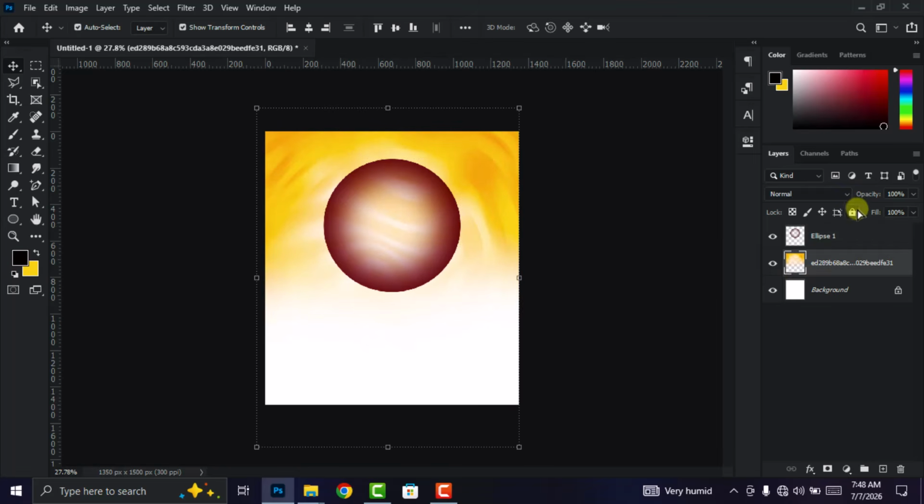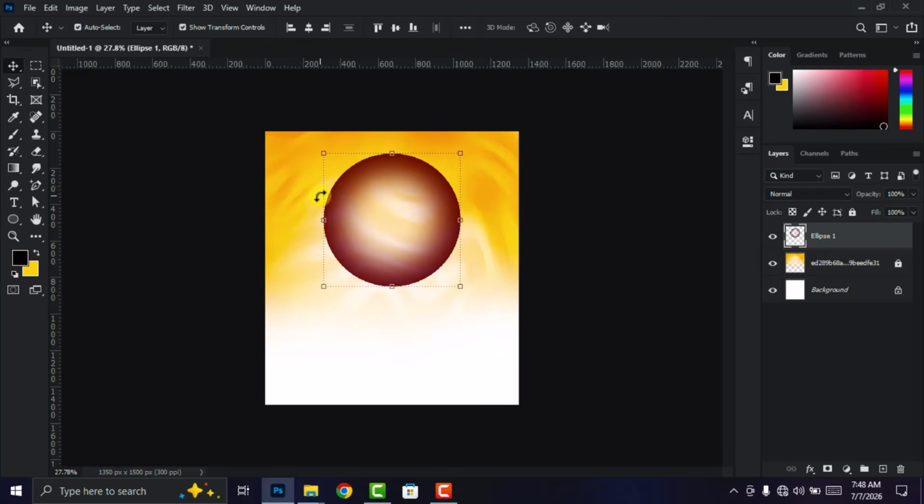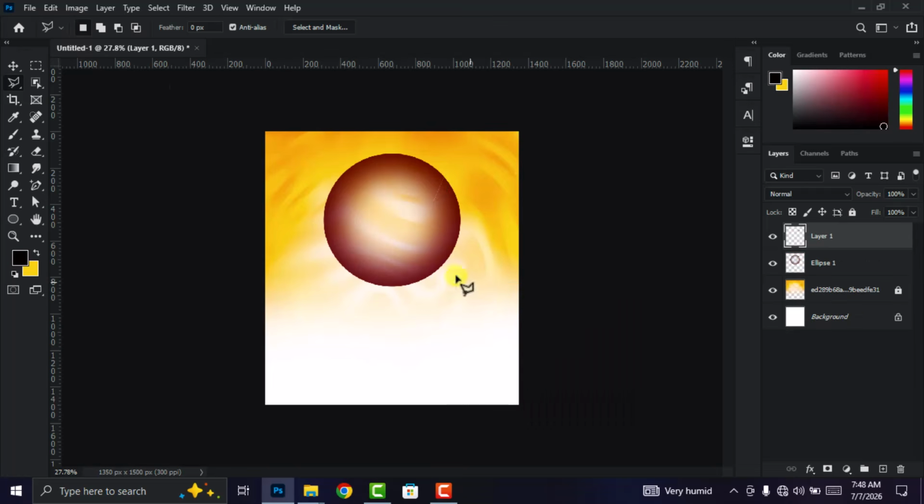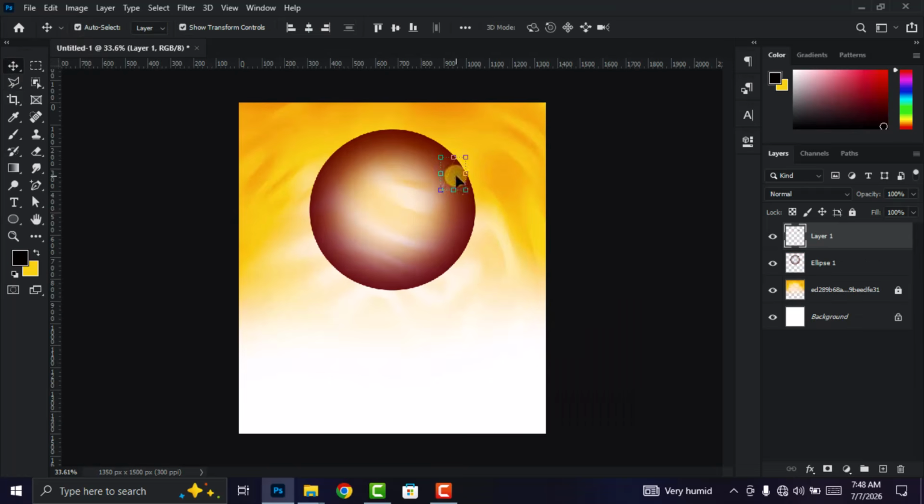So this is what I'm going to do. First, let me lock the background image. Now I'm going to head over to my Polygonal lasso tool, and I'm going to cut off this part like that, right? So like this, right click on it and then click on layer via cut, and I'm going to adjust it this way.